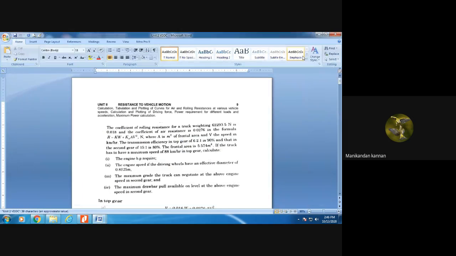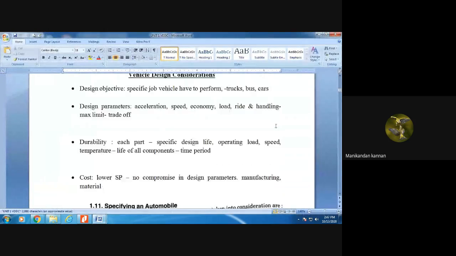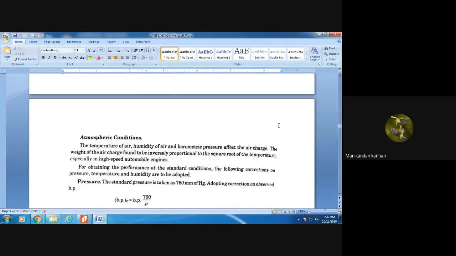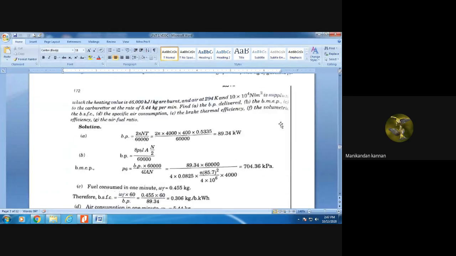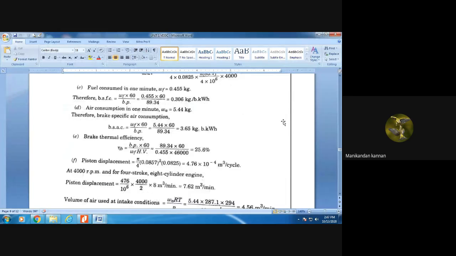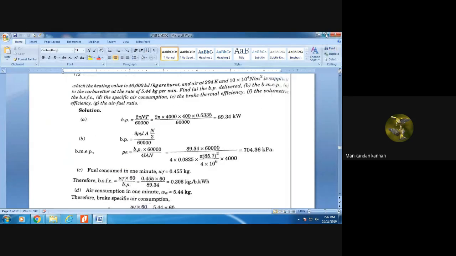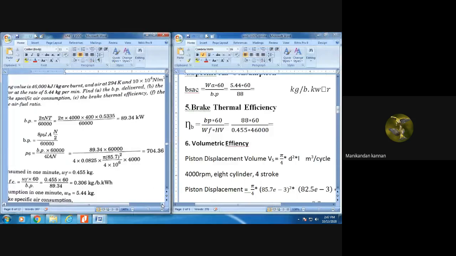Now I am going to give the values also, so that you can note down, because it has already been solved in the book. You have to work out, without referring to the book notes, and give the answer. Okay, so let us compare your answer. I am going to write from the first.